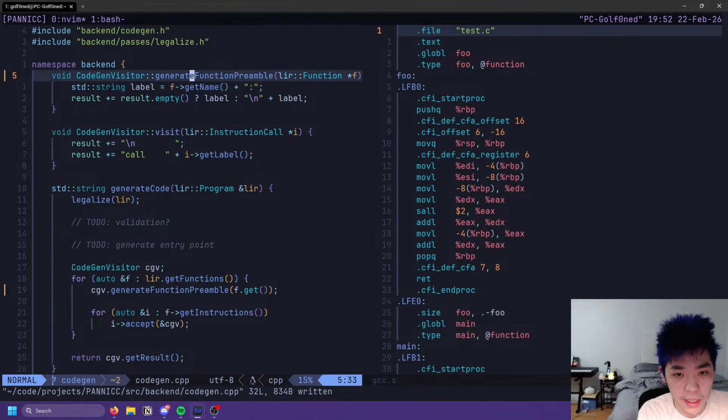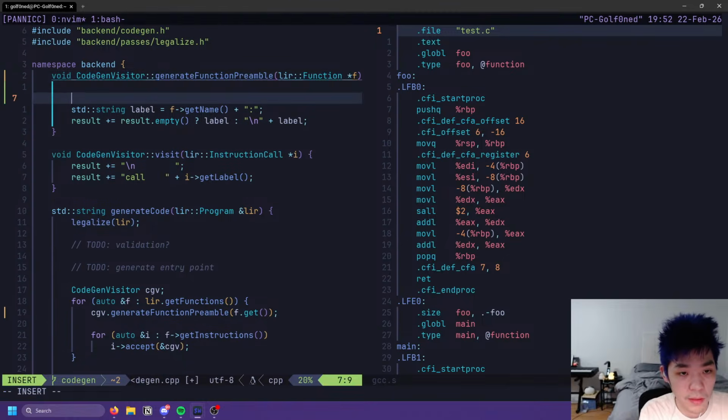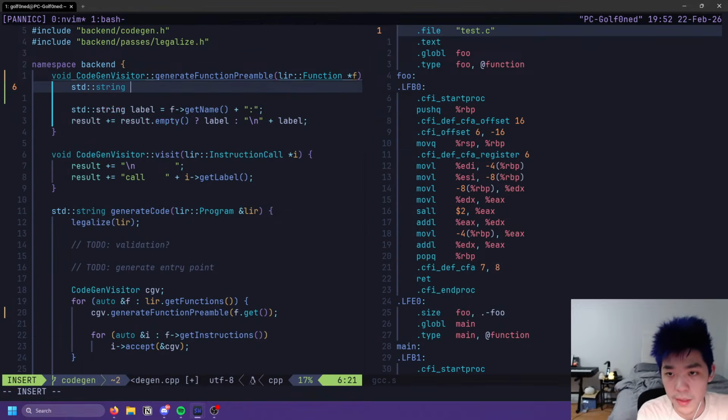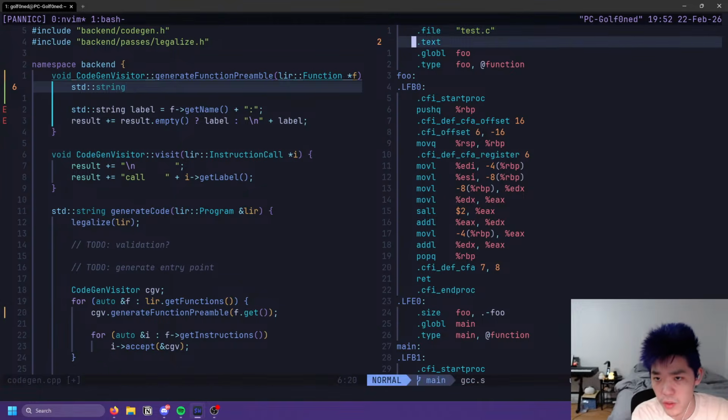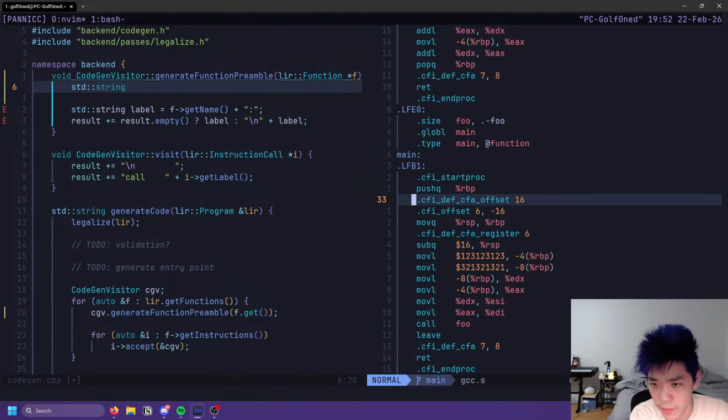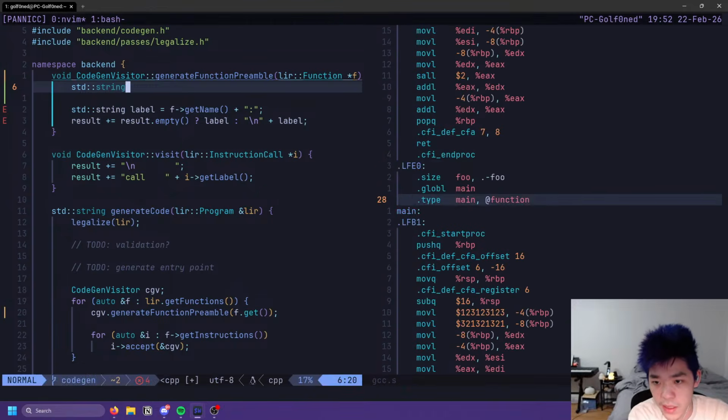So we want the global and the... Wait, what? Oh, we just want the global and the type. And then at the end we want size, I think, right? I don't understand these directives very well. So if anyone does know what is happening here, it would be nice if I got an explanation.